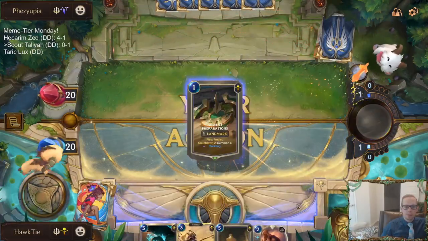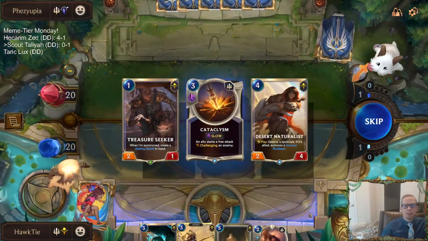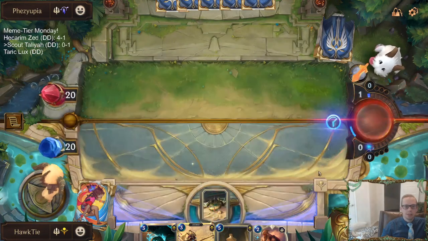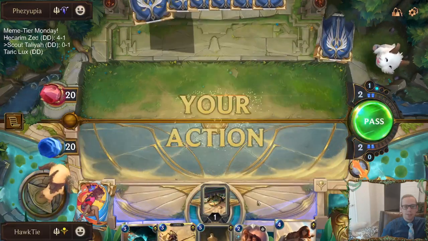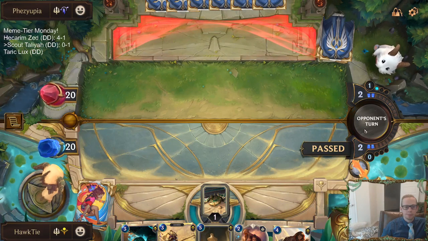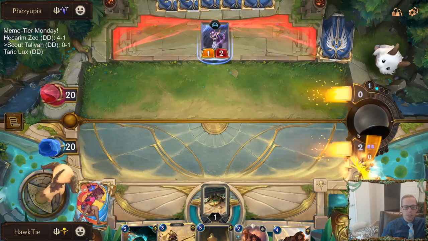Okay. We definitely drew well. Alright, so no Taliyah, which is what I really want. But the Desert Naturalist for the Sarcophagus would not have been bad either. Okay, well, we still just got that anyway. Yeah, this could get ugly.